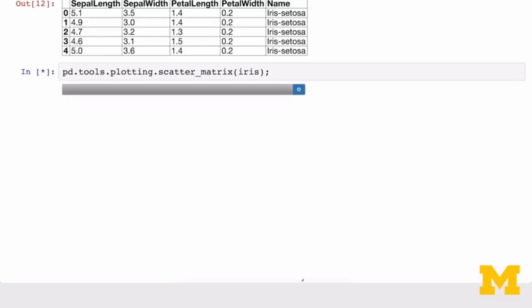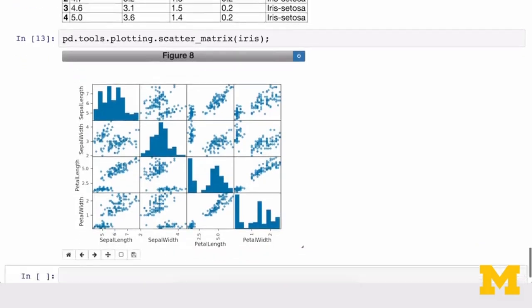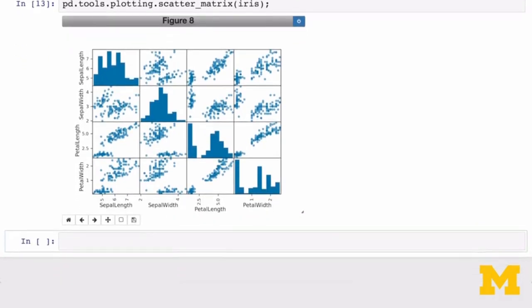Looking at the scatter plots, it appears that there are some distinct groupings of the points, which might indicate that there could be some clustering going on. And while this looks impressive and is certainly useful, realize that in the last 2 weeks, you have gained all of the skills to manually build these kinds of plots if you want to. This is nothing more than a 4x4 grid of subplots, with some plots histograms and the others scatter plots.